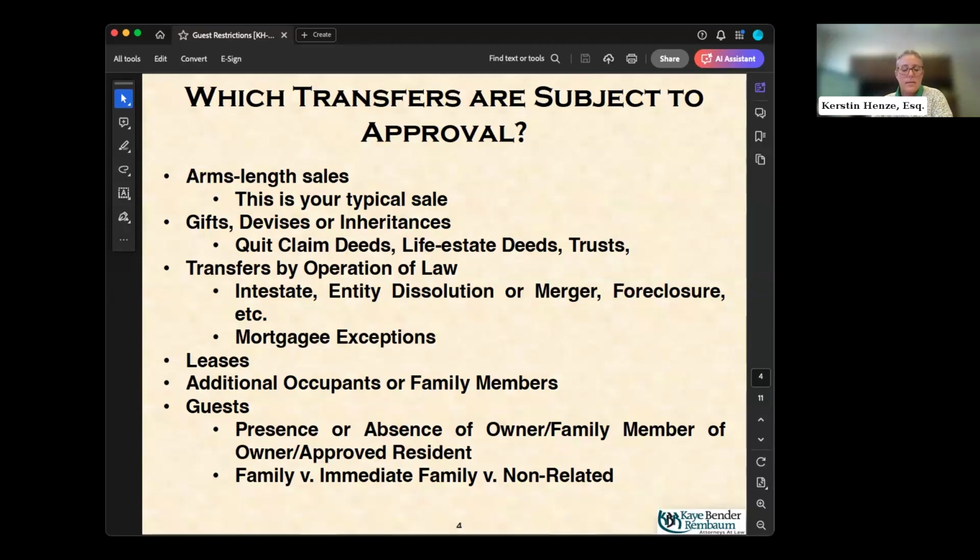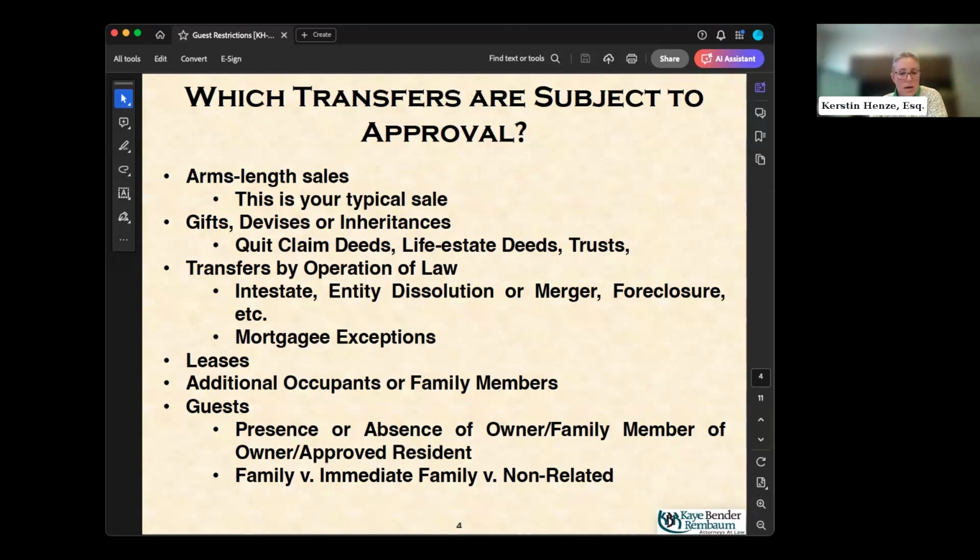And then what if that mortgagee wants to convey title, sell the unit to someone else, or lease the unit? Do your governing documents exempt those specific transactions from the approval process? Some of the older documents might. In my opinion, they shouldn't be exempted. So, check with your legal counsel. If you want to have those conveyances also go through the approval process, then you might need an amendment to your governing documents. Okay. Leases.